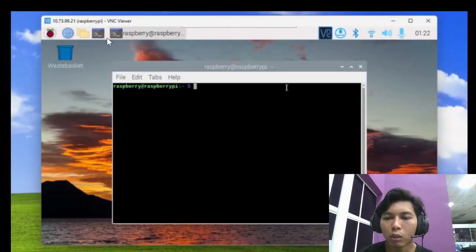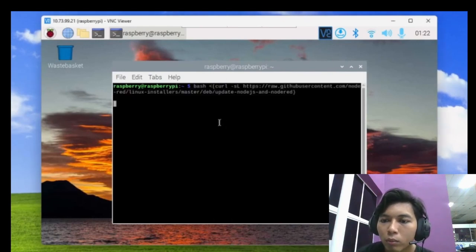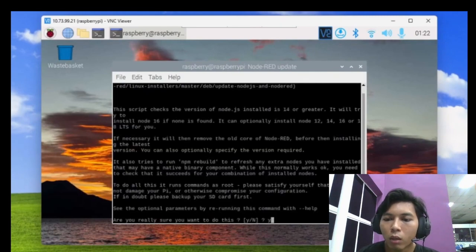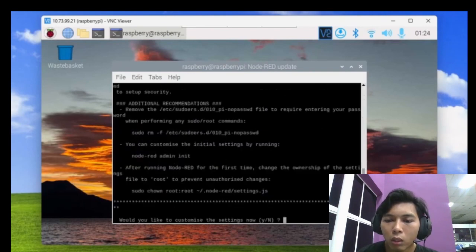First, we copy the command and paste the link and press enter. Yes for all the questions, and installing Node-RED will begin.